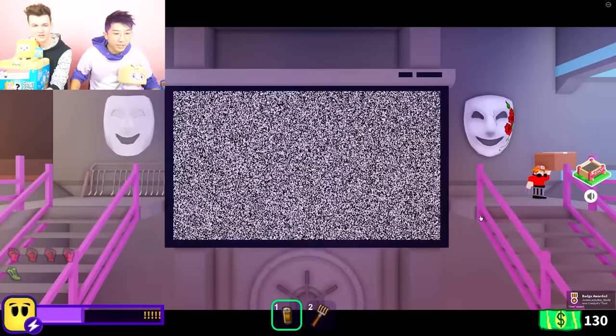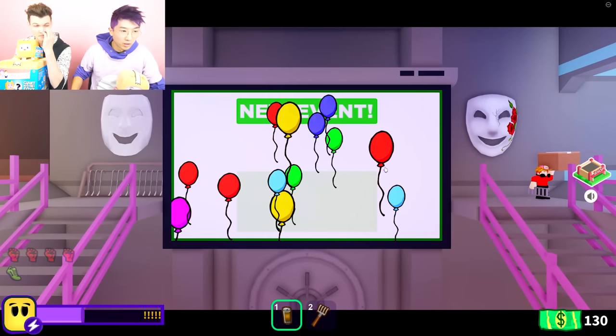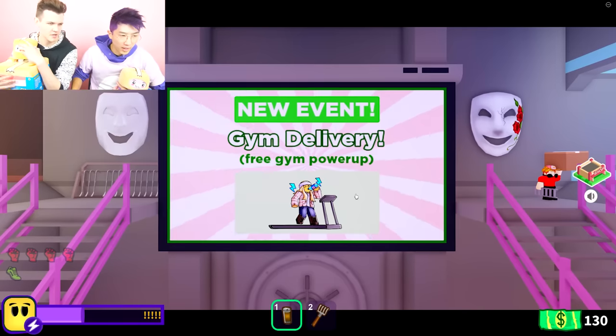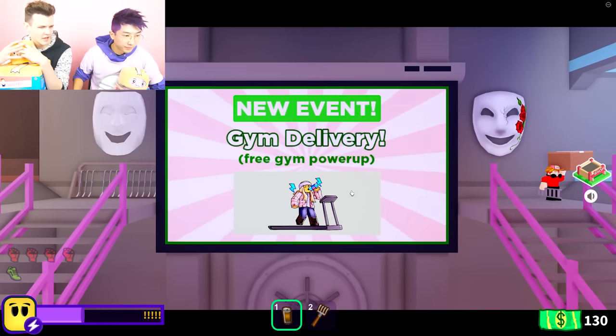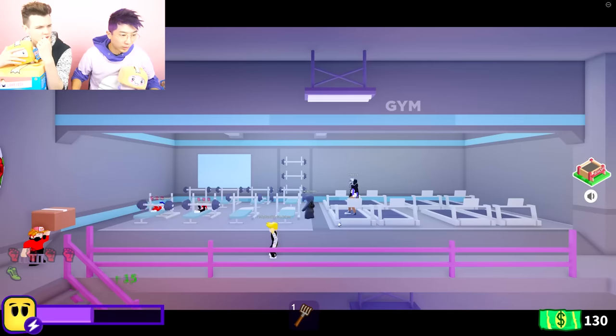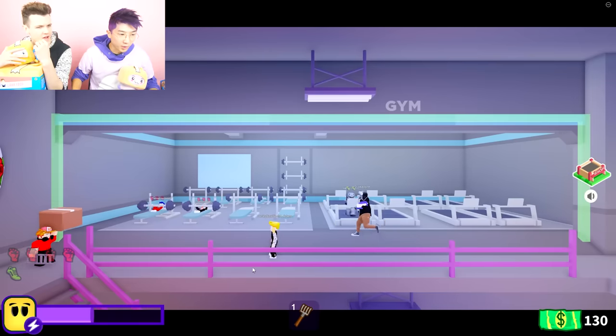Hey, guys. Uncle Pete, we did unlock because we got that key. What is this, dude? New event. Gym delivery. Free gym power up. Wait, what? This is new. Maybe you got this because you got like a badge? Because I got 4 strength? Yeah. Wait, so do we just get... You get a free power up.